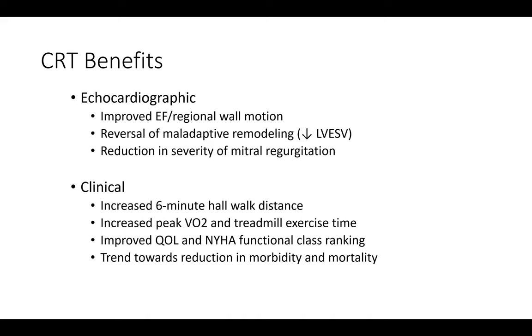From 19 to 40, that is a dramatic, excellent result for that young man. When I was discussing with him, I was shocked. I was telling him that where I wasn't with him, the cardiologists at the center where he came from were so excited with what that young man has achieved. And that is a game changer for him. And there are many other patients that we are doing the same thing for.